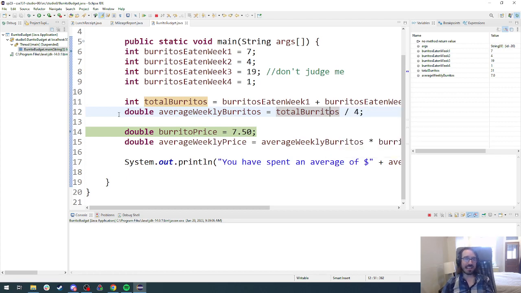Another question that I get is, well, this is declared as a double, so why is it still storing 7? Doesn't this tell the computer that we actually wanted to keep all the decimal information? And the answer is yes, that's true, but it happens a little bit too late. It's going to compute this arithmetic first and then take that result and try to put it into this variable.